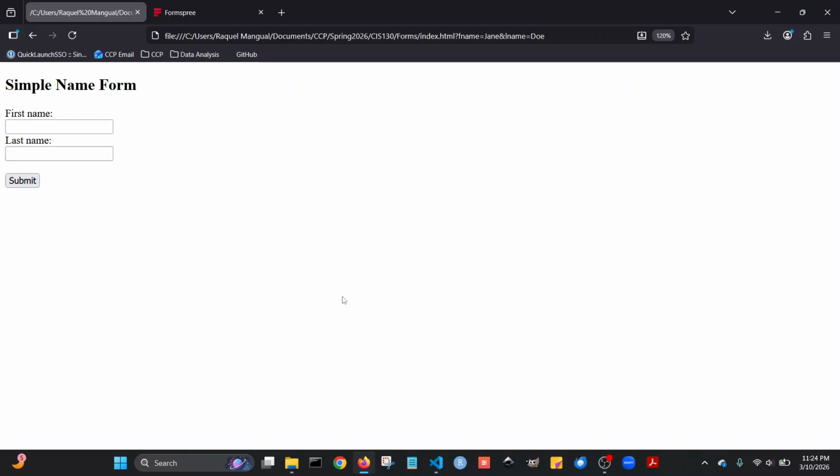Now I want you to notice what happens when I fill in the fields for this form and submit it. So I'm just going to use some simple information like Jane Doe, and I'm going to hit submit. And nothing happens, right? I hit submit, the fields are cleared out, we don't see any kind of confirmation message, we don't get an email saying that anything was submitted. Nothing, right? And this is the reason why.